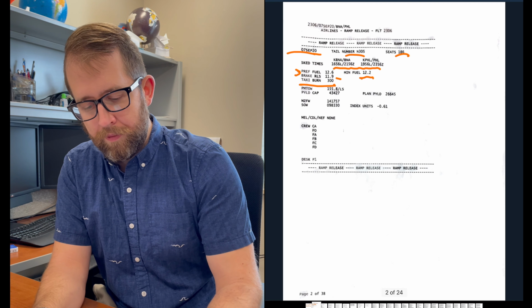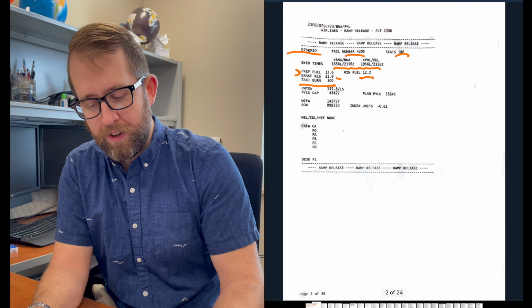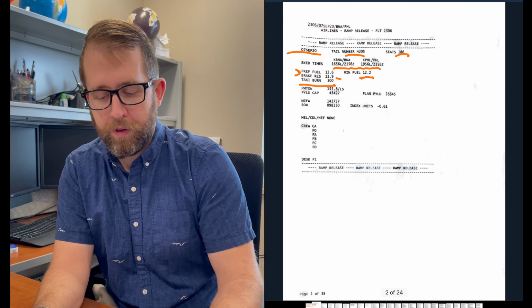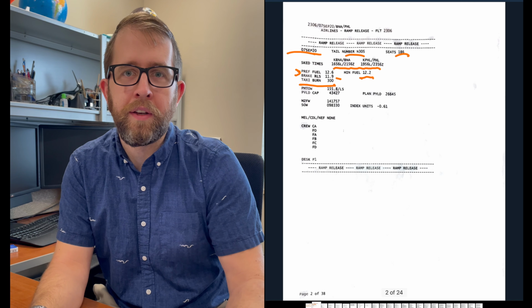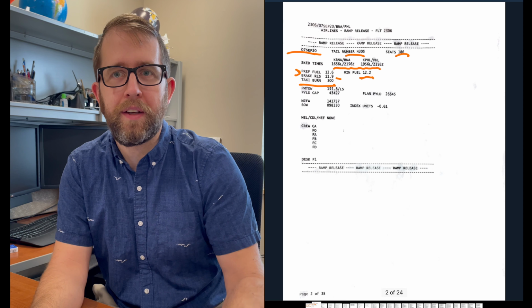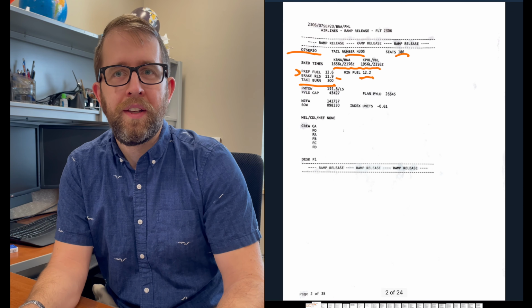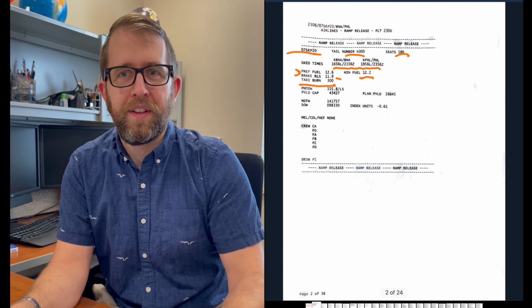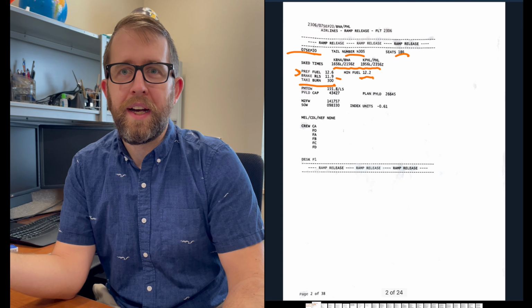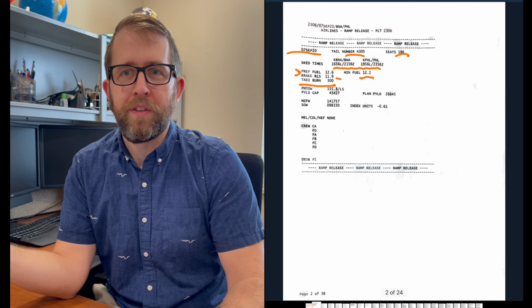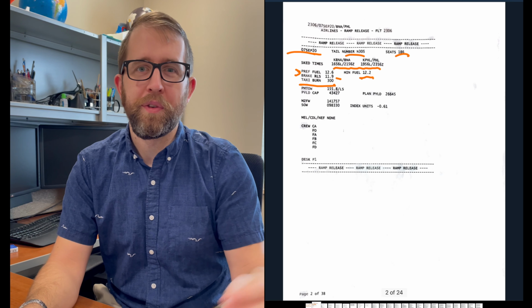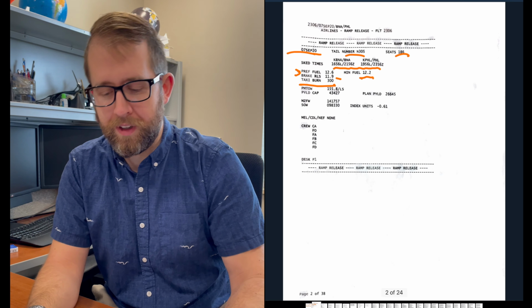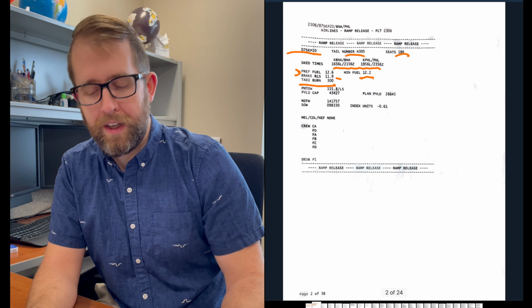So you do have to make the decision here if you're getting close to that 12,200 before you push, whether or not you call the fuel truck back to get some more fuel on now, or if you risk taxiing all the way out, doing all of your flows and checklists, and then needing to taxi all the way back and wait for the fuel truck after that. So that's one of the decisions that you'll have to make as a captain.